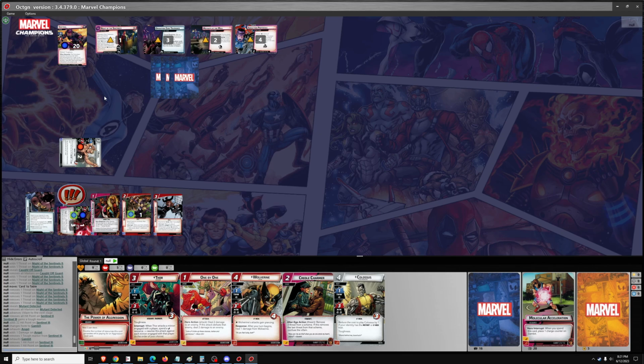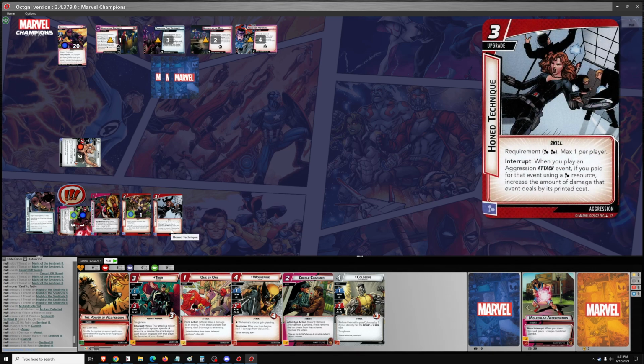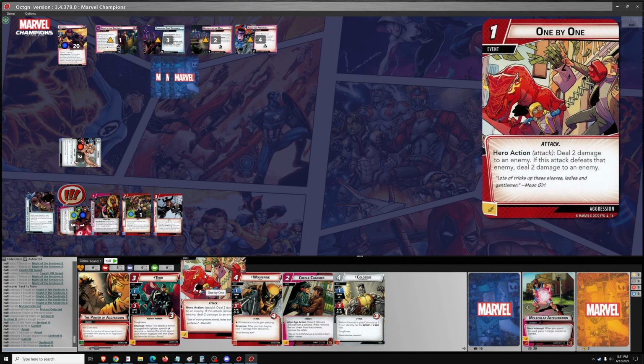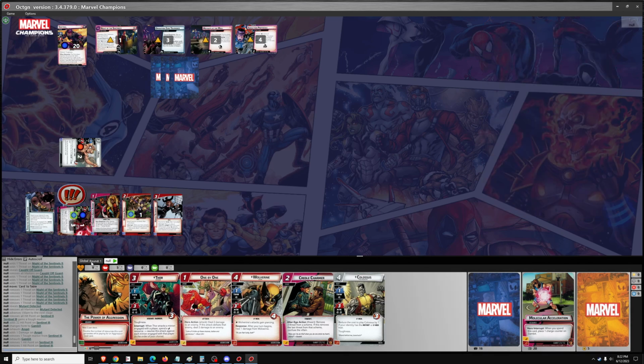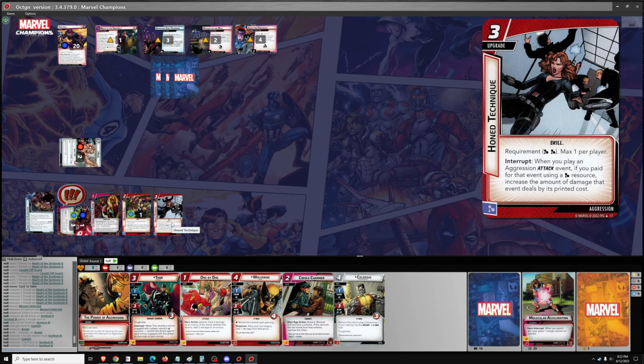Very, very interesting hero. I like him. He's very unique. And he's the first hero that I've seen, well, apart from like Captain Marvel, where I thought aggression was really strong on him. Because of the way that the charge counters add to melee. Combined with honed technique, you can do some funny stuff. 1 by 1 will be situationally good. But because of the way honed technique interacts with melee, melee is stronger in this deck than Royal Flush is.